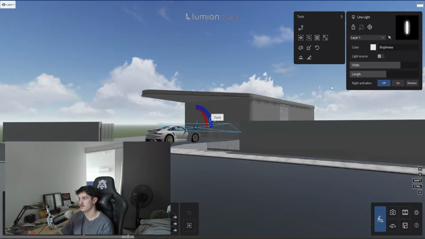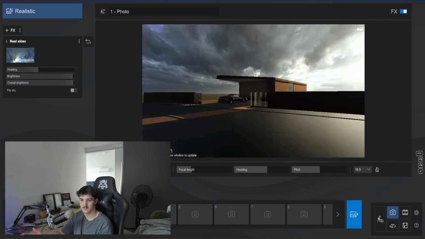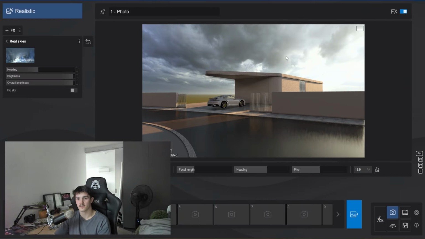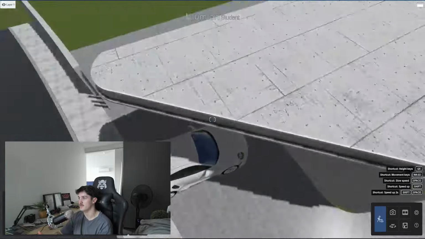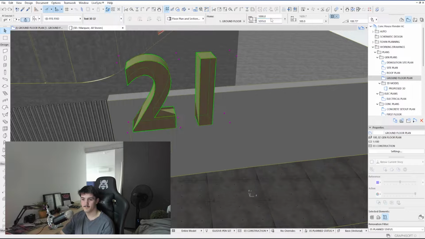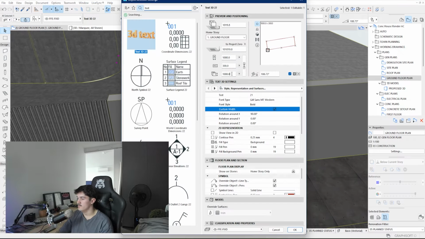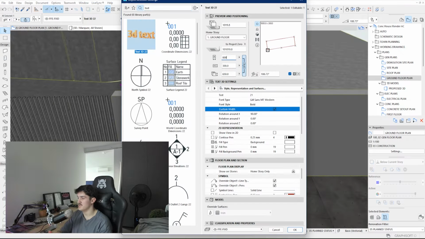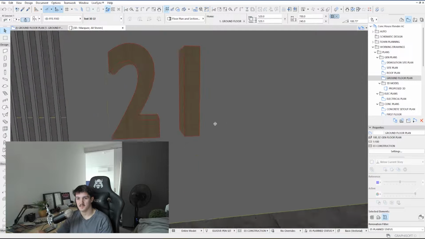You need to make sure that the lighting is at least semi-decent in your rendering software, so then you can manipulate it and get the look that you're going for in your project. So I'm just going to time lapse this, but this is just me adding little details because this is the next step.